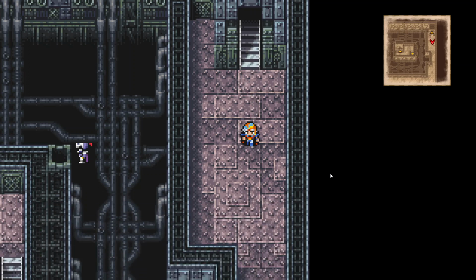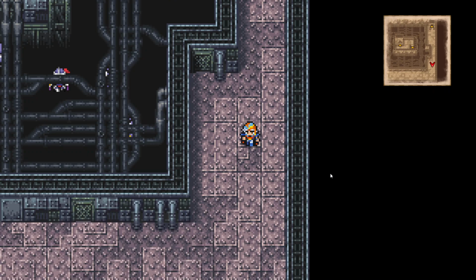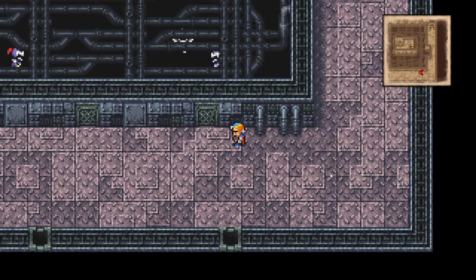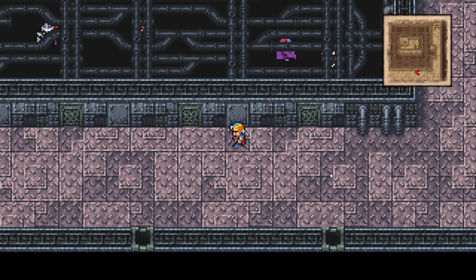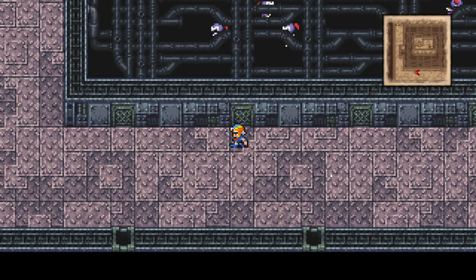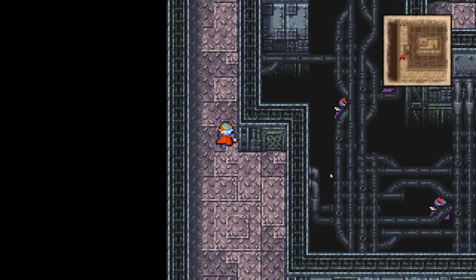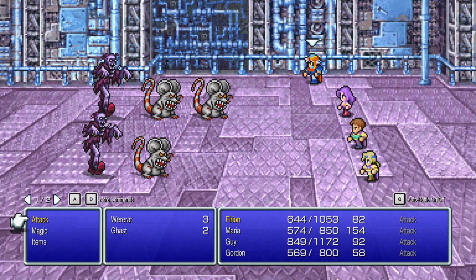Alright, so this floor is pretty straightforward. Yeah. I don't know, there's something funny about those dudes running around down there. I don't even know what it is. And so, up this way. So yeah, it's basically just a straight path. And still one more fight. Dang it.